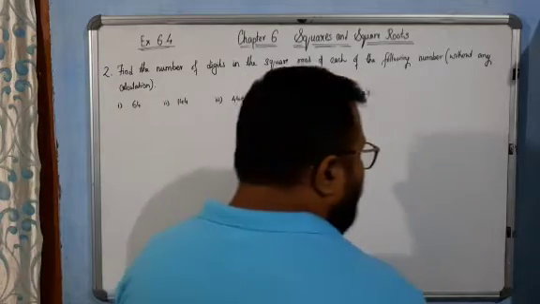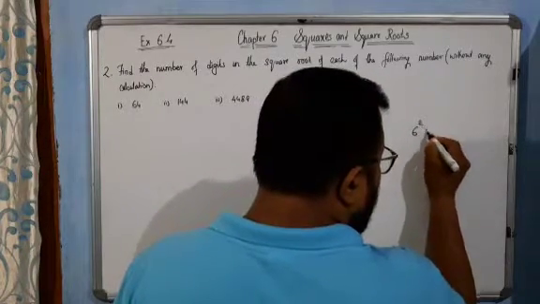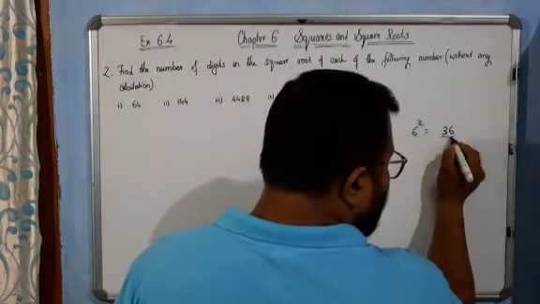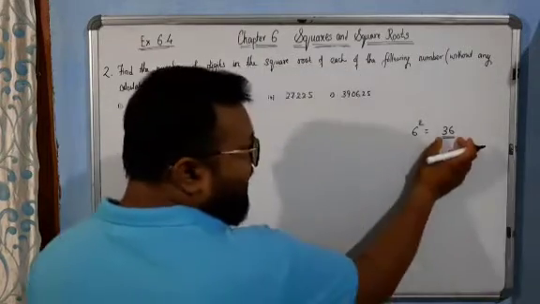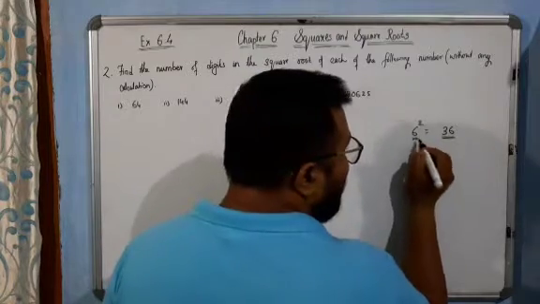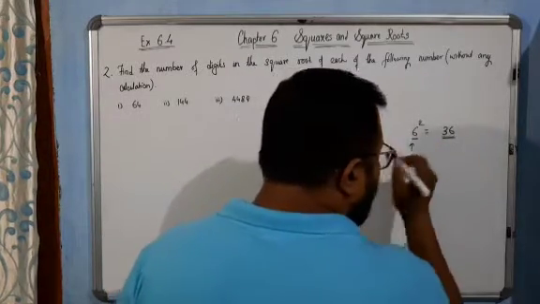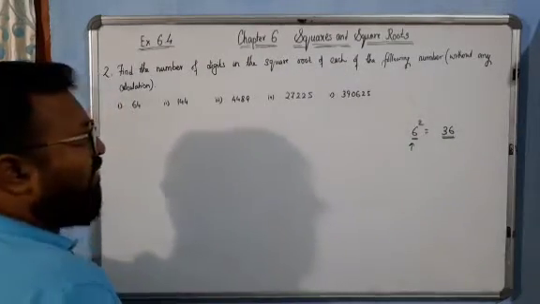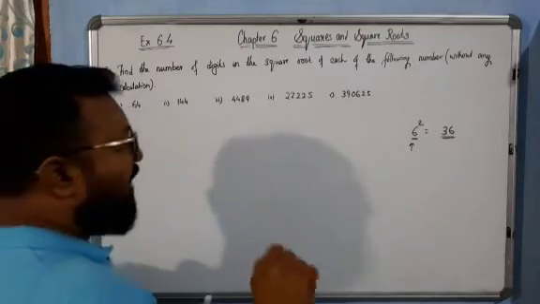For example, I want to say that 6 square gives you 36. 36 is a perfectly square number having 2 digits. If we take the square root of this one, we will get 6. That is what? A single digit. That thing they are asking to find out, how many digits will be there in the square root of all these. So let me explain to you.